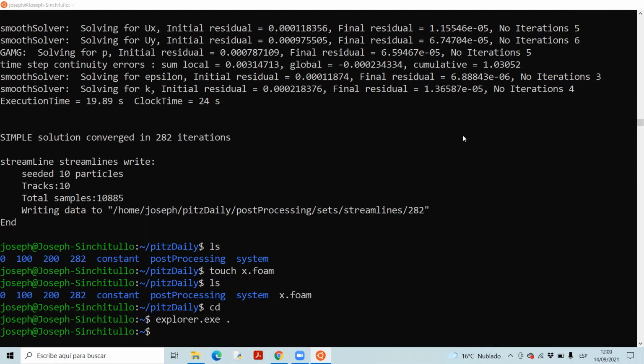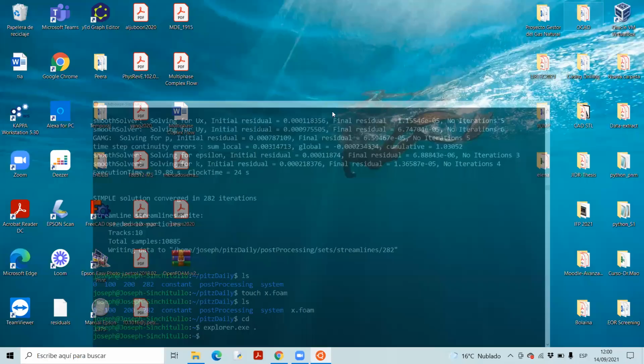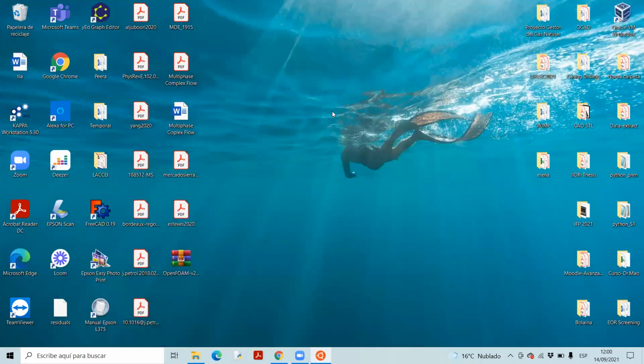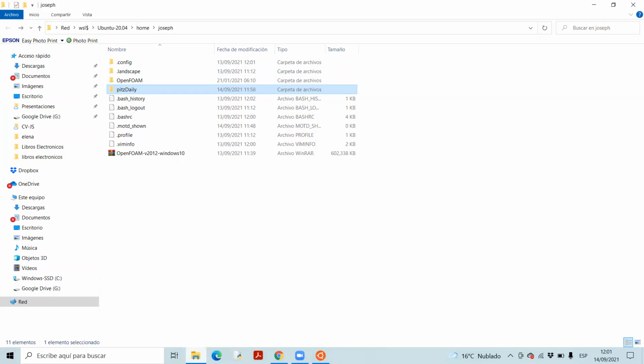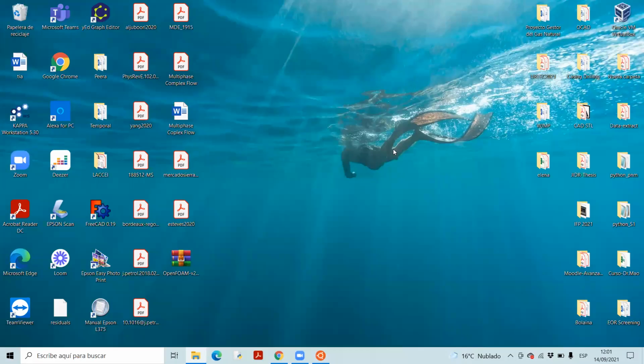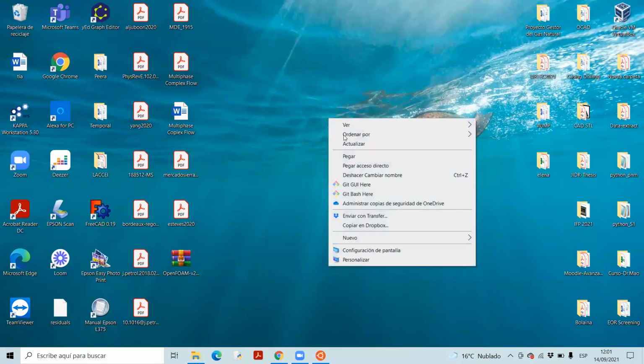Terminal again. I copied it in that place. Now paste it at your desktop. This is the desktop. Yes, at the desktop here, paste. Minimize it, I'm asking you to minimize it. Now paste here at your desktop. Right click, paste.